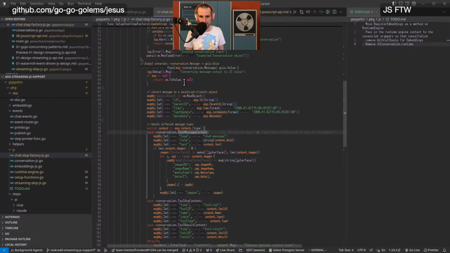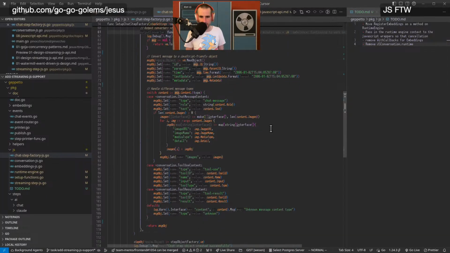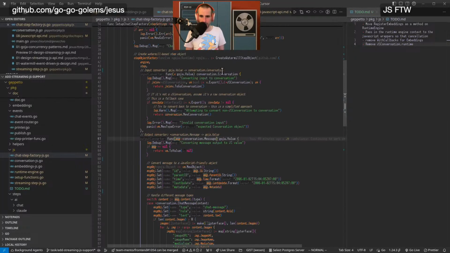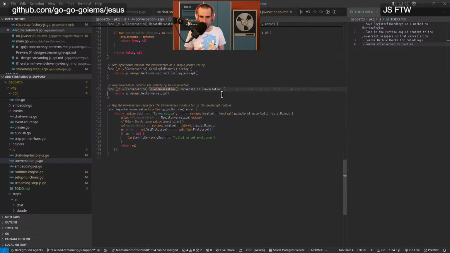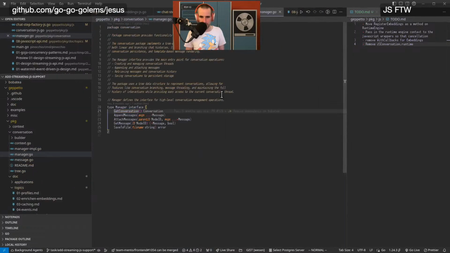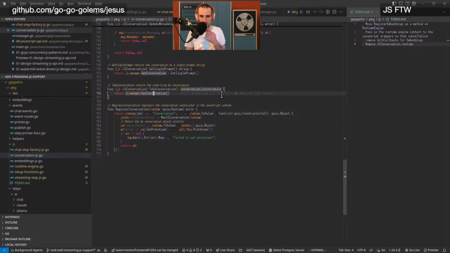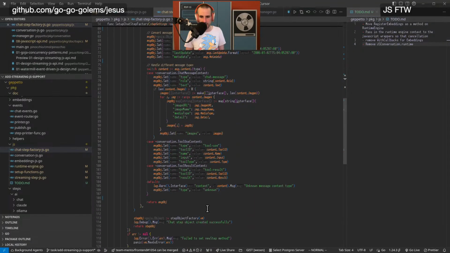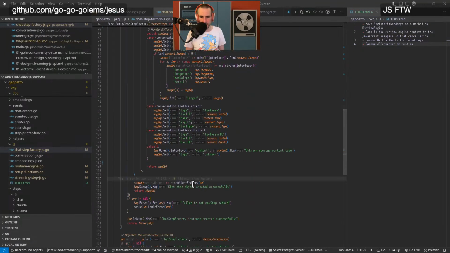Let me see. Do we have a pointer to the original message that's going to be stored somewhere? No, it looks like we're entirely wrapping this into a standard JavaScript object, which might not be the worst idea, right? I'm not sure, to be honest. So this creates an object, step object factory.